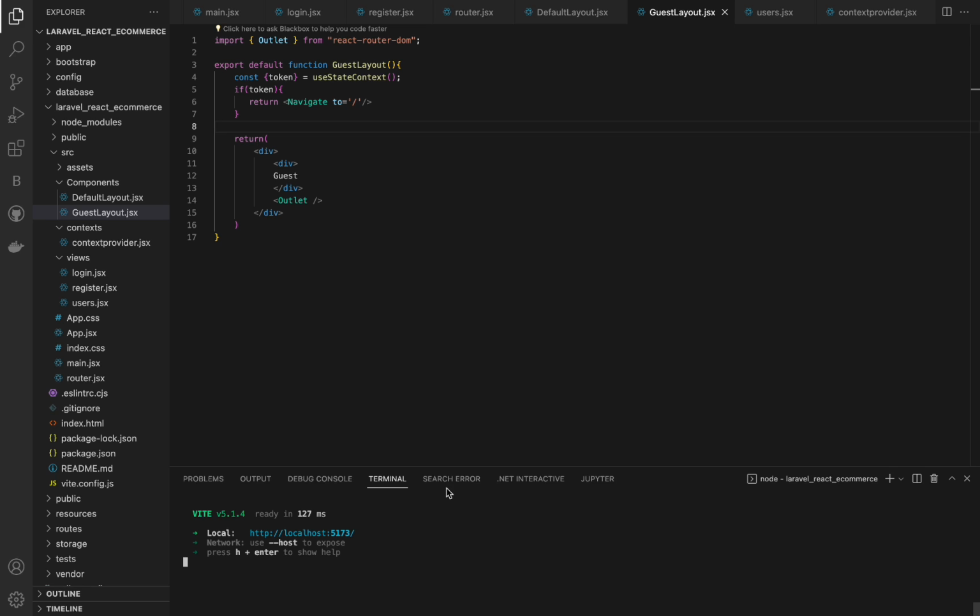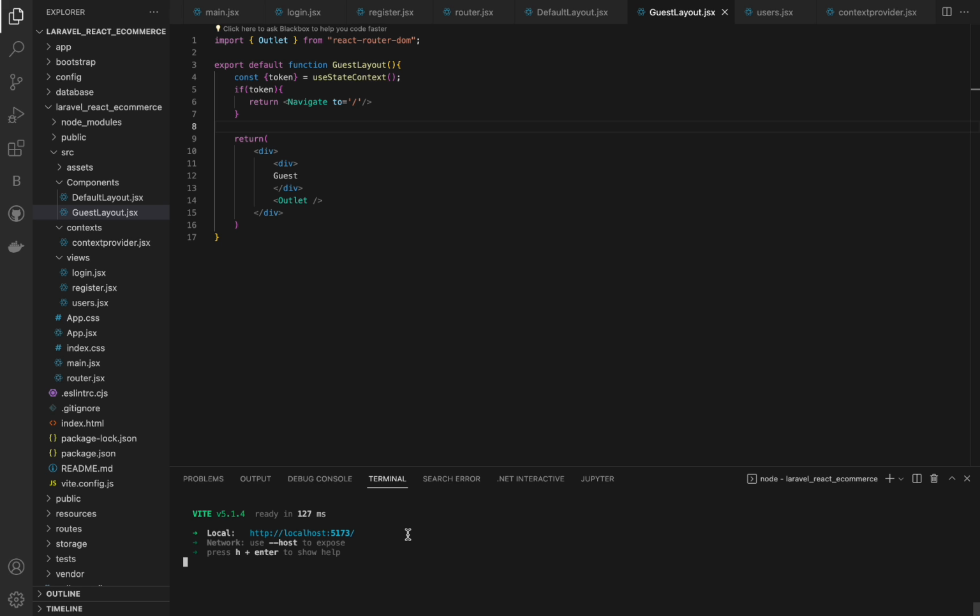This hook provides access to our global state, including the authentication token, allowing Guest Layout to make decisions based on the user's authentication status. So here we say if there's an authentication token, redirect the user to the homepage. This ensures that authenticated users are not stuck in the guest areas of the application.